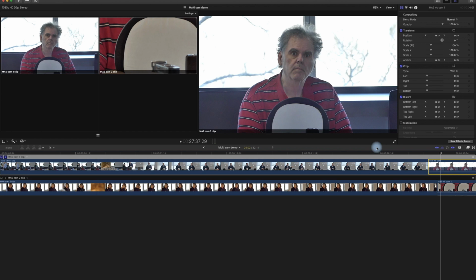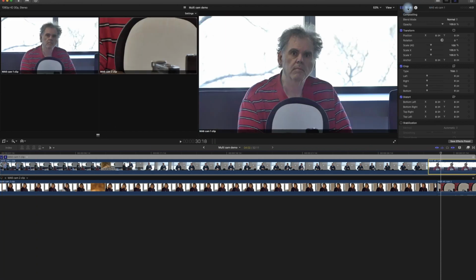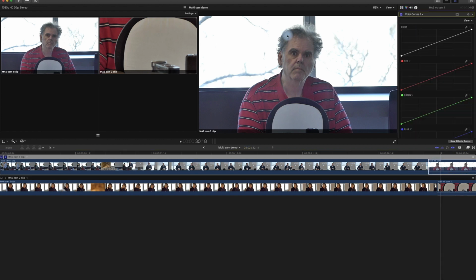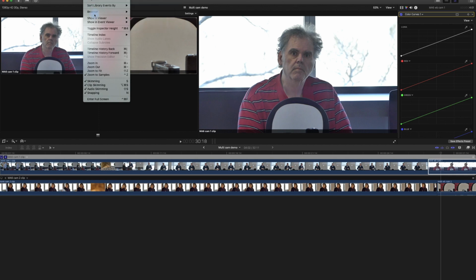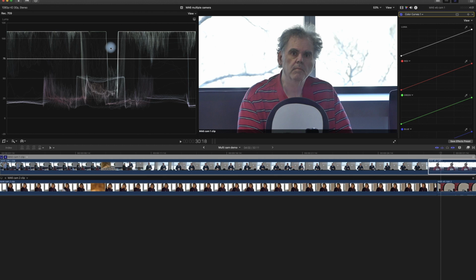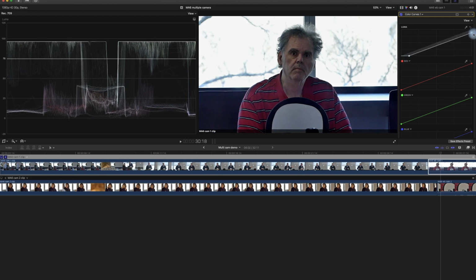Angle 1 is the one that is currently being seen on the top. And then we can do our usual thing. Add in our curves. I don't want to see them. I don't need to see this so much as I need to see the scopes in the viewer. So I'm going to work right now with the lumiscope. Going to lower that down, get it to 0. Now it's a little overblown where it's sitting right now.